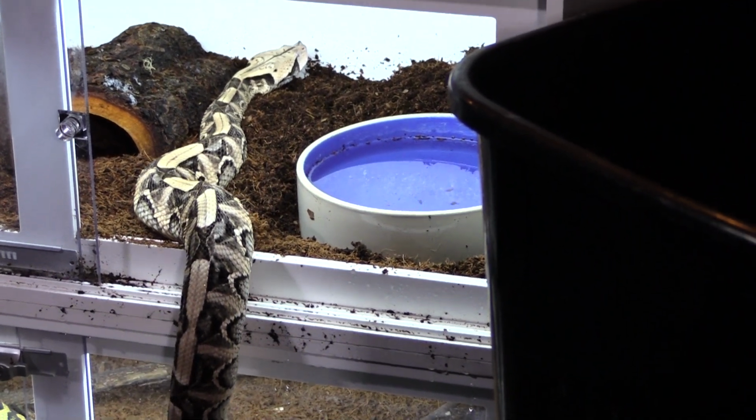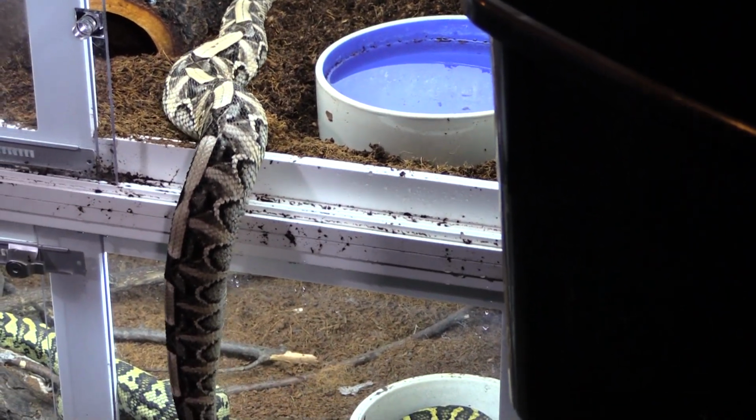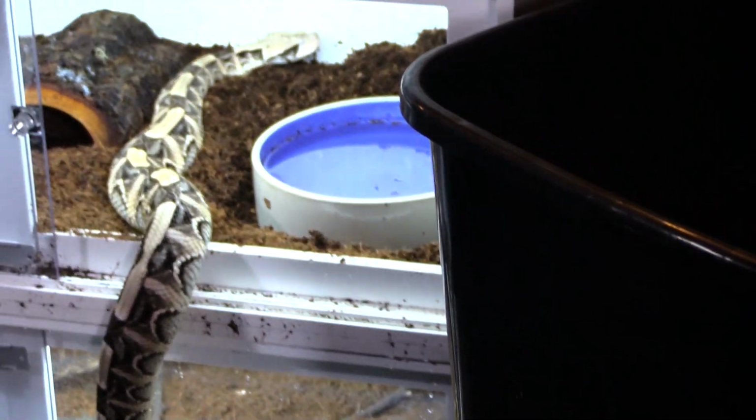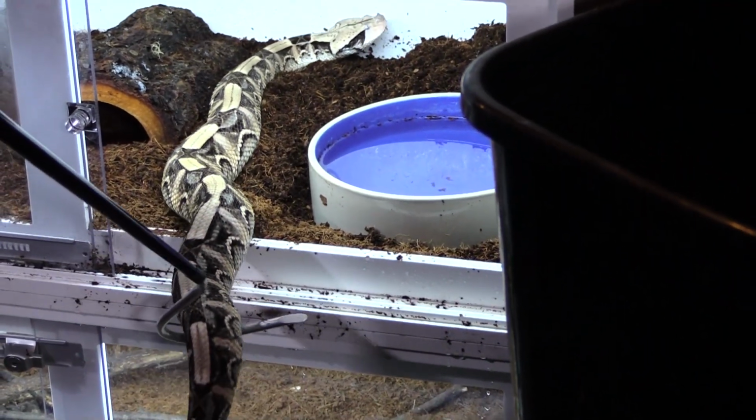She also made crap on my floor while I'm doing this. Should save me a cleaning in the future. And I know you need more water too because you splashed it all out. I will take care of you, I promise. Come on. What if I support your tail for you? Will that help?